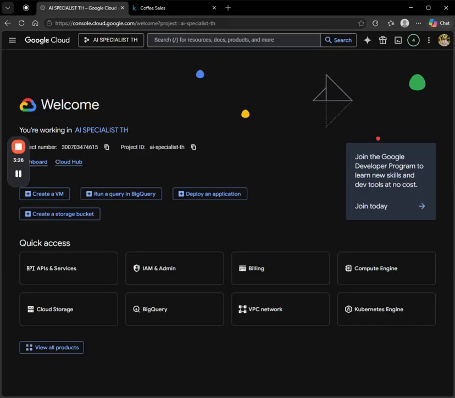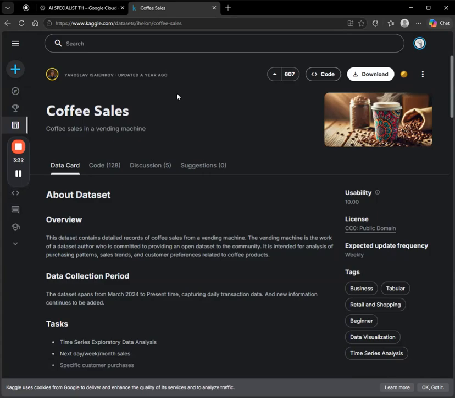So first things first, let's try and understand our data type, right? So we had settled on a data set that contained records of coffee sales from a vending machine, right? So we're just trying to have a story behind this work that we're trying to do. If you don't have access to the CSV files, please navigate to kaggle.com and to the user Yaroslav, that has multiple upvotes, and it's free for you to download, so we can use it.